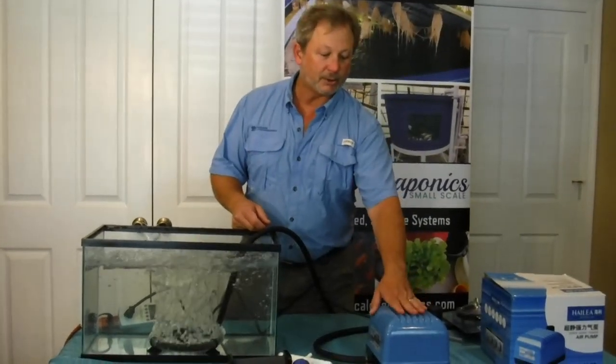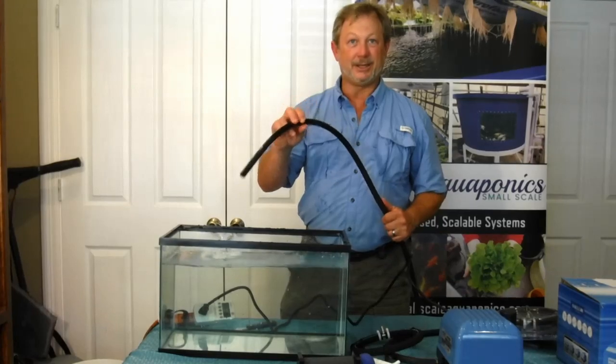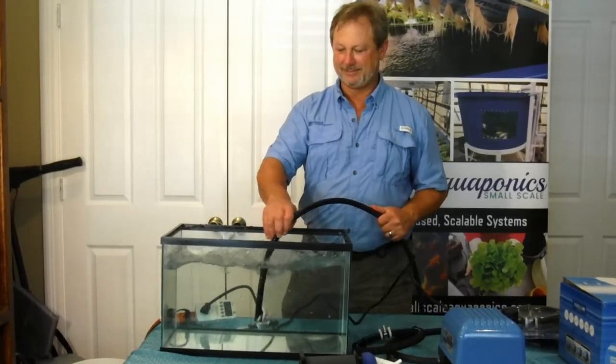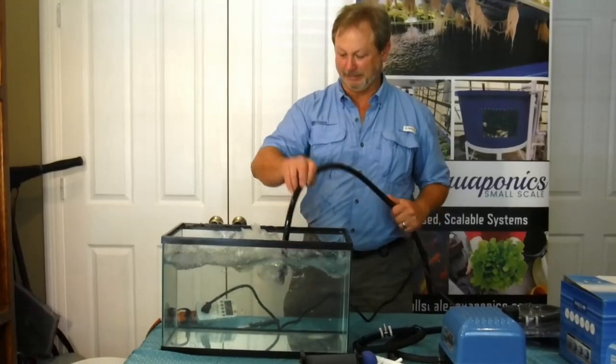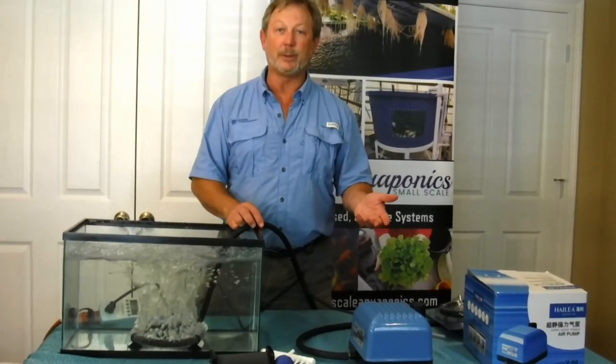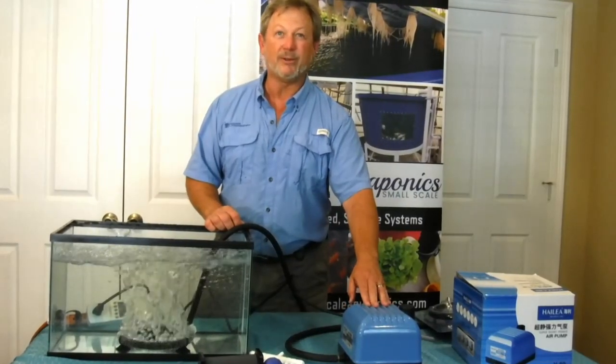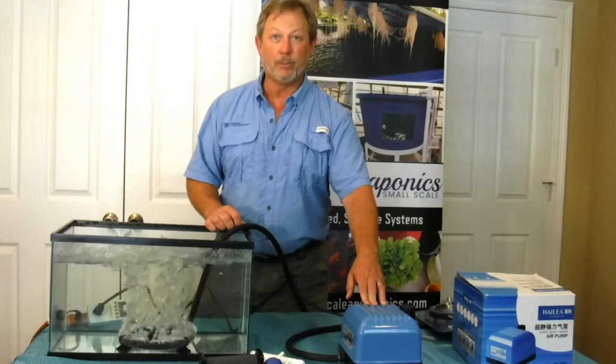The compressor we're going to feature today is a D60. It's a nice-looking compressor. It's Whisper Quiet, and this is going to produce 60 liters per minute — right at 2 CFM — at a cost of right at $2.50 per month if you're operating around $0.10 a kilowatt. Most folks don't know what they pay per kilowatt; $0.10 is a good balance. This one is going to operate for right at $2.50 per month.